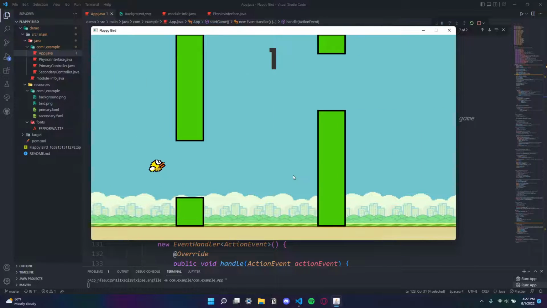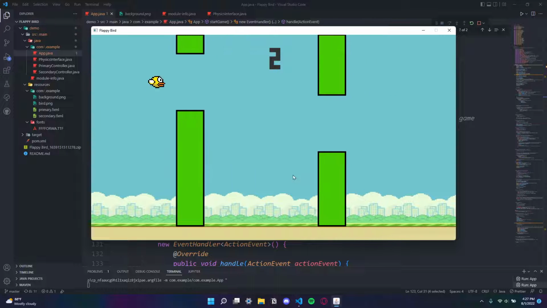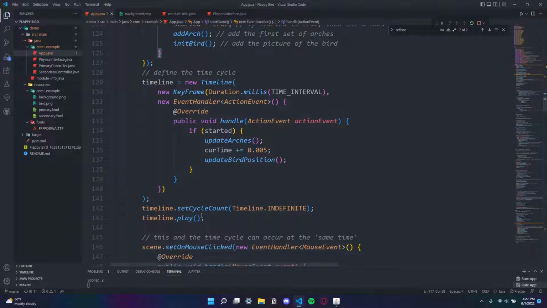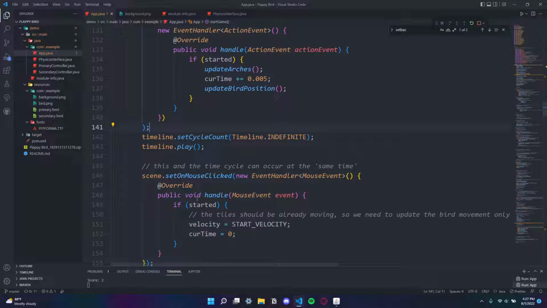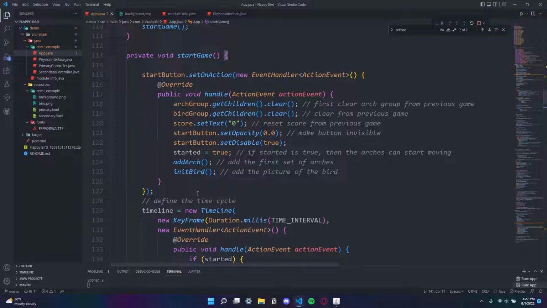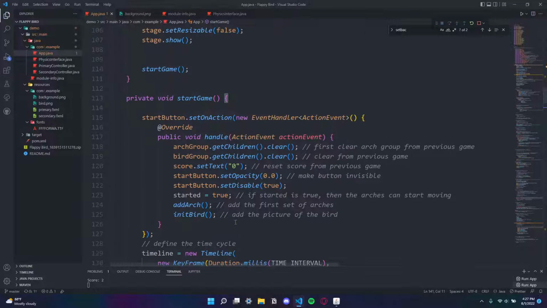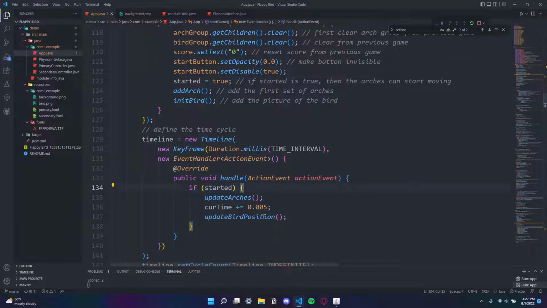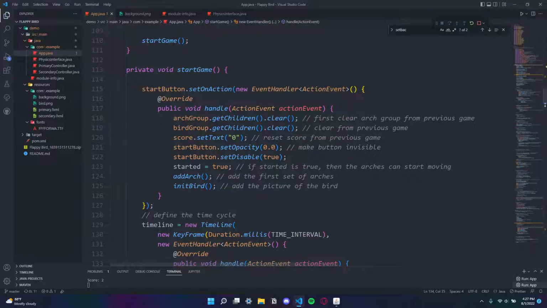Although the timeline keeps playing. So for example, this timeline keeps playing until the start button is actually clicked. When the start button is clicked, we should probably just set the current time equal to 0. Actually, no, we don't have to because it's actually not ever incremented.